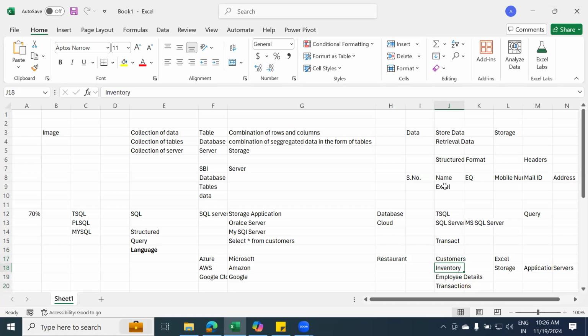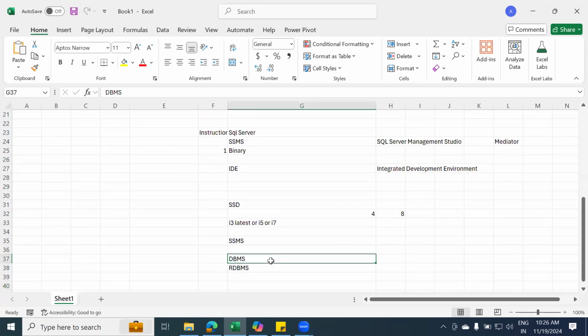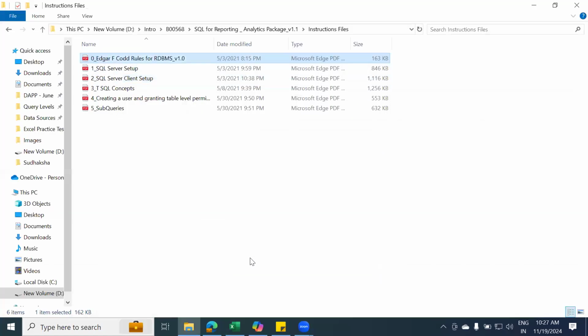So here, let's come back here. We have DBMS and we have RDBMS. DBMS stands for Database Management System and RDBMS stands for Relational Database Management System. Why do we need it? You can't store the data like individual tables. You need to establish a relationship from one table to another table. If you establish the relationship, that is called RDBMS. But if you want to call any DBMS as RDBMS, it needs to follow certain rules.